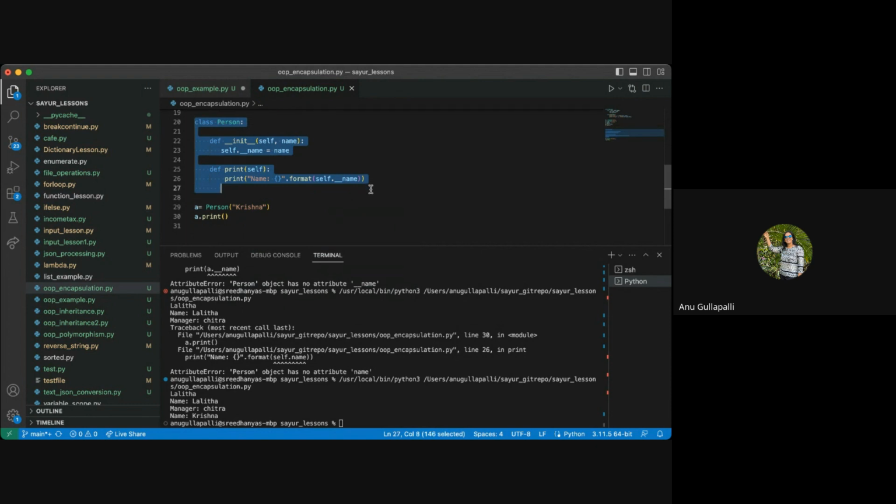Did that make sense, everybody? So that is encapsulation. Basically, you are protecting the value and the changing of the attribute within the class. You are not going to allow outside the class to do any changes to those things that you are encapsulating. So for doing the encapsulation in Python, all you have to do is put the 2 underscores in the front of it. Any questions on that?